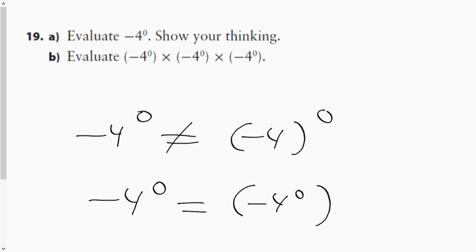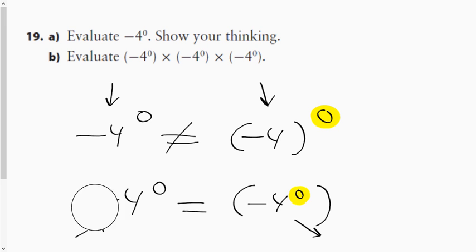In this case, this is the opposite of 4 to the 0. And this is negative 4 as a base to the exponent of 0. That's true. This one here is still the opposite of 4 to the 0. This one here is also the same thing, the opposite of 4 to the 0. The reason why it's different is where the exponent is. Outside the brackets versus inside the brackets, right? It's a different thing. Thank you, Tim.